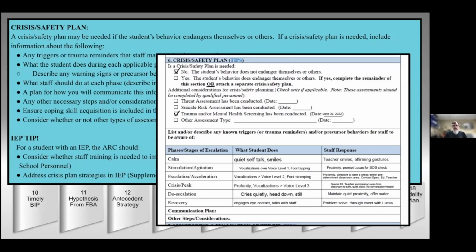And then after that, they usually go into the de-escalation period or the recovery. De-escalation is when they're coming down. Some kiddos may have to take a nap. I mean, being upset and worn out, and tired, and yelling, and screaming, and exploding like that, it wears some kiddos out. So they may want to just sit quietly, put their head down. Give them some way that they can save face. Allow them to de-escalate and then re-engage, talk to the students, and communicate to them about what you saw and get their side of the story, and then develop a plan on what can we do differently the next time.